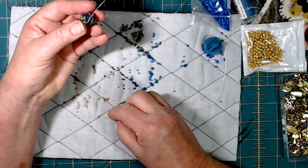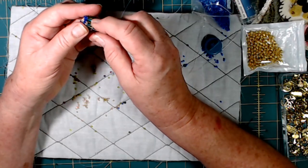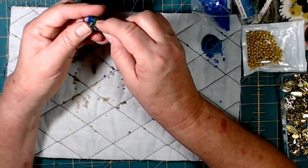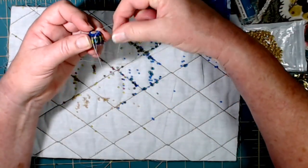And then we're going to add one seed, and we're going to go back up through the bicone, not that seed, just the bicone, and the seed on the top, as far as the gold. I'm talking about the gold. All right. Now, if you didn't get it, it's okay. We're going to do it 9 more times.